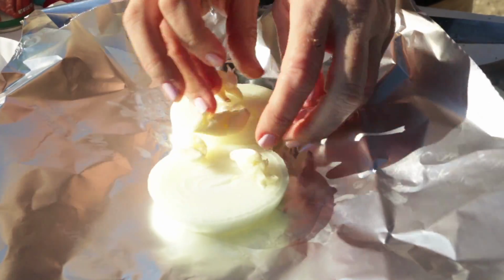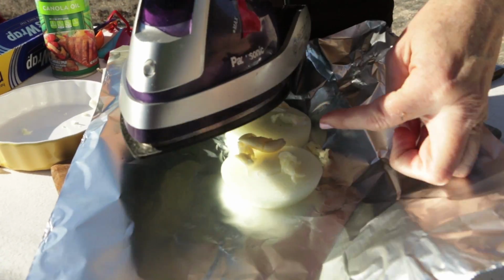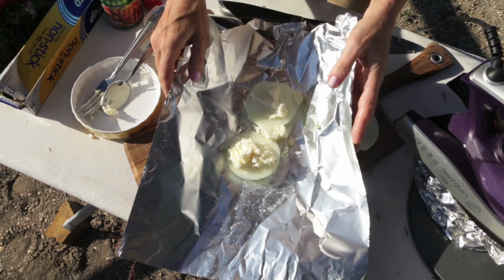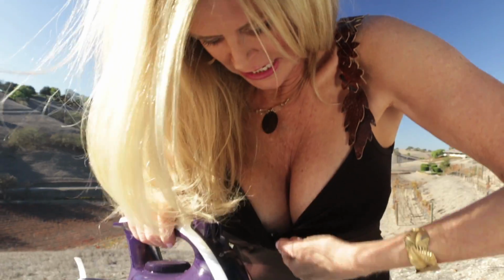Place your onions and garlic in the shape of the bottom of your iron. You may use that to measure because it's only gonna cook if it's underneath the iron. And mush about 1 teaspoon of butter with the garlic and the onion. Add salt and make your little package by folding it together like that. Can you hear the sizzle?